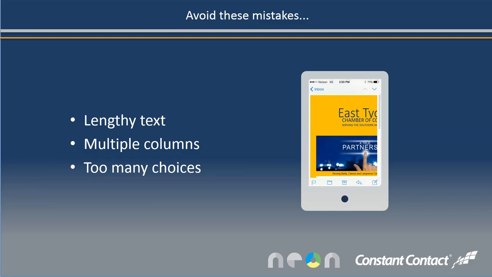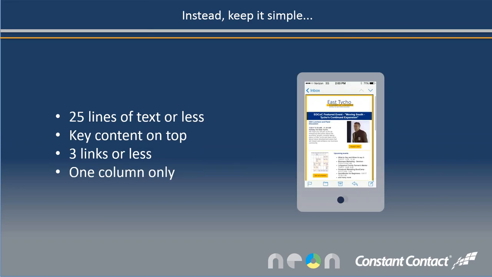Here are some best practices: 25 lines of text or less. Keep it short, keep it succinct. Drive people to your website, your blog, to social media, to a video to learn more. The email is not the message. Keep it one column. That data helps us make better marketing decisions. On the improved email example, those decisions become more evident when we look at it on mobile — the original email on the left and the email with less content on the right is already looking a little better.